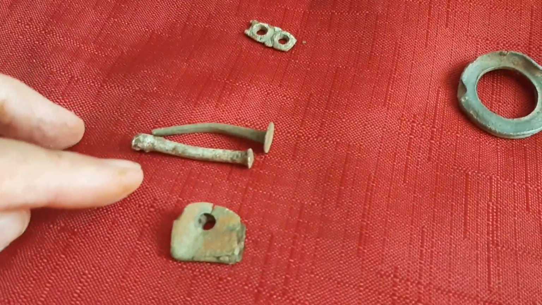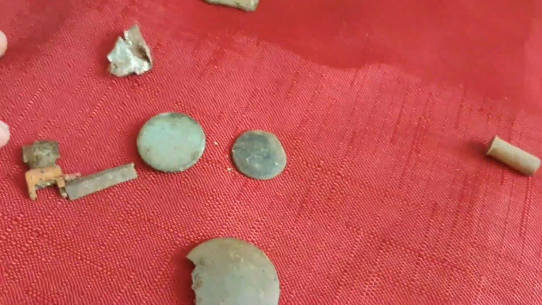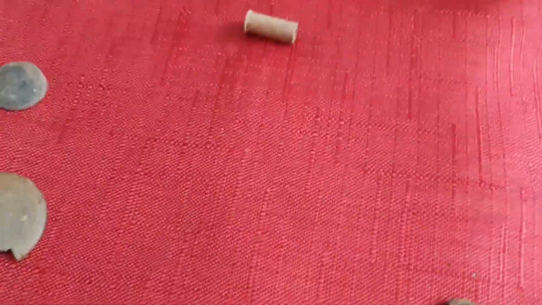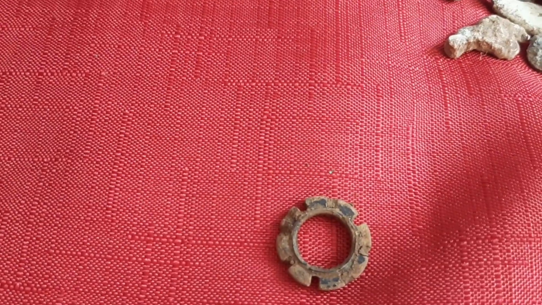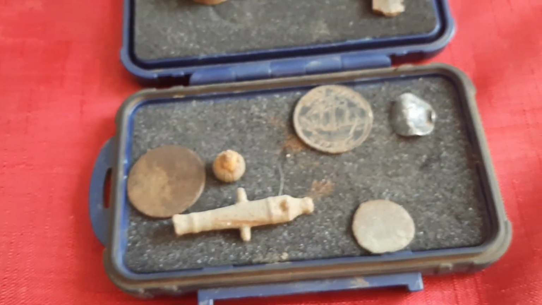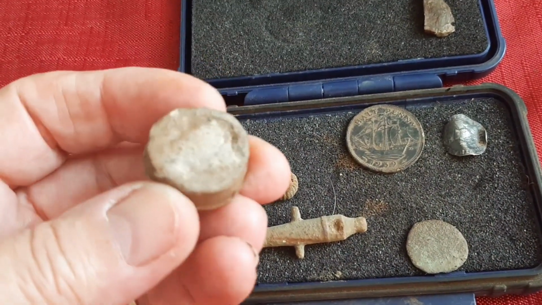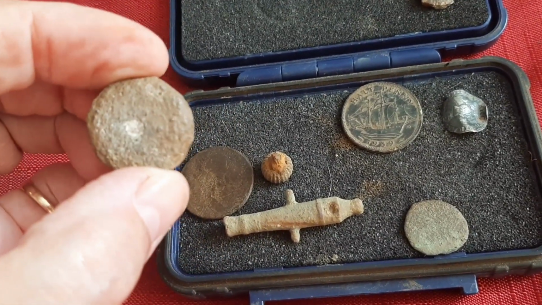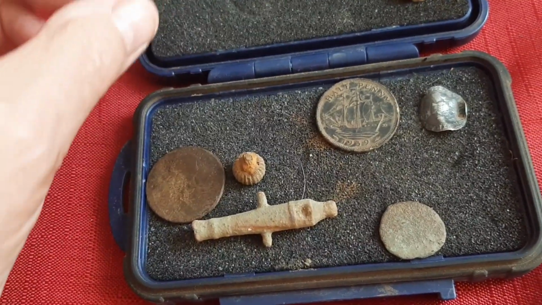Lots of other bits of rubbishy bits, but again, all very small. Three buttons and the bullet. And a parasol umbrella slide. And then on to the better finds. This, I still don't know what it is. I thought I could see something on there when I found it. Yeah, that probably should have been in the lead scrap.